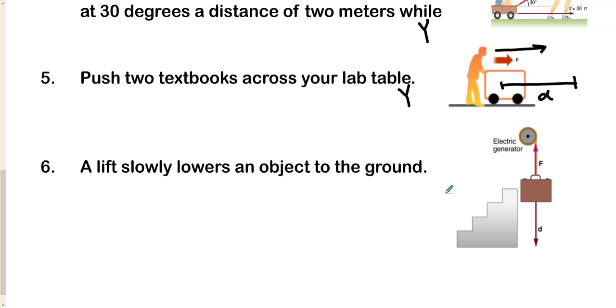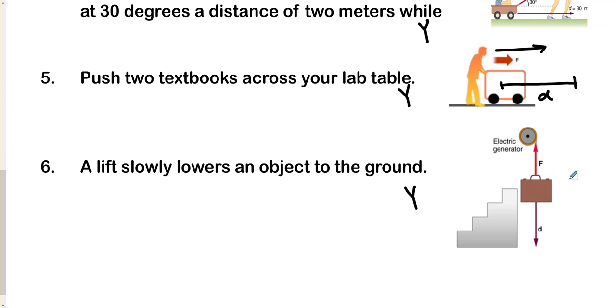The answer is yes. Yes, work is done. The reason students often say no to this one is because the force from the lift is up. If the lift wasn't here, then the only force would be the force of gravity, and this would fall straight down. So clearly the lift is applying some force, and this force, while it is up, is related to the displacement of this object. It is what's slowing it down. So in this case, yes, work is done.